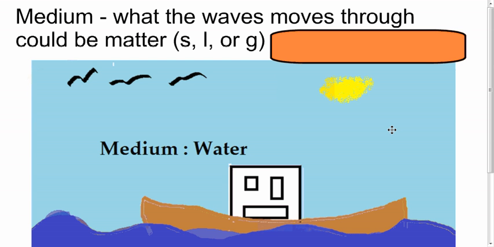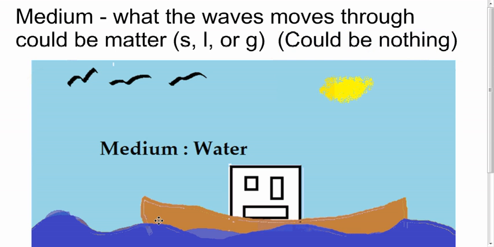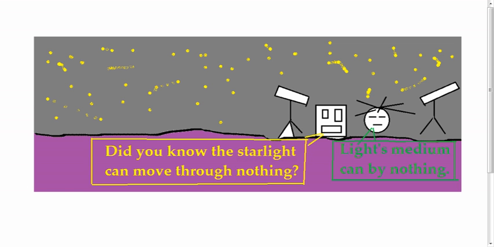Now, often with waves, it's good to consider the medium, and that is what they're traveling through. It could be a solid, liquid, or a gas, or it could be nothing. In the example of the water waves, the medium is the water itself. However, if you think of starlight or light or X-rays, they don't need a medium. They do move through air, but there's vast distances where there's nothing between the Earth and the stars that surround us. And therefore, light doesn't need a medium to move or to propagate.